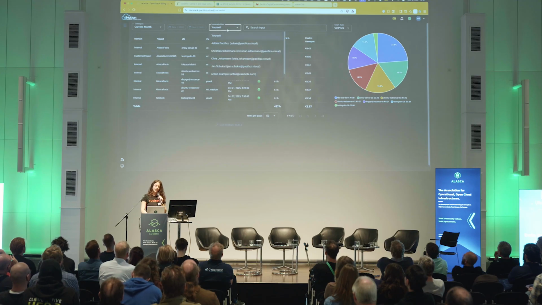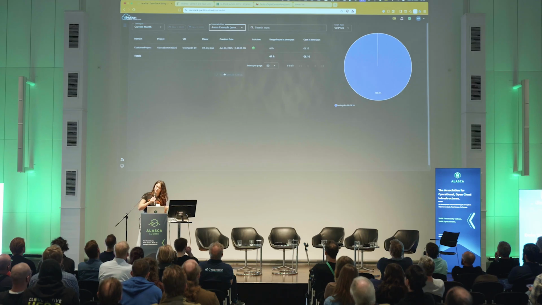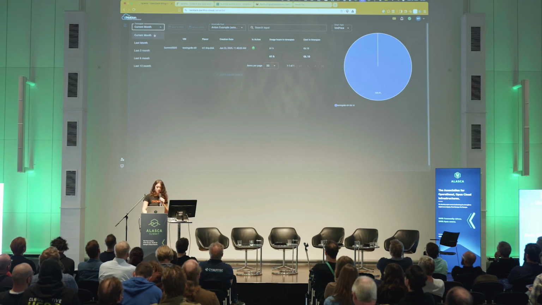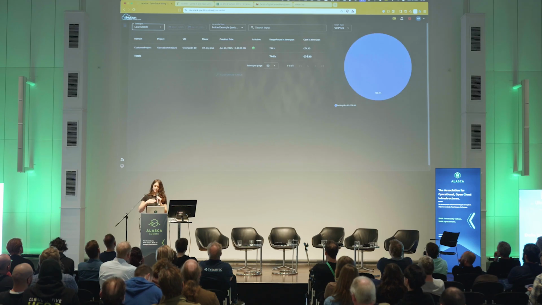As an admin, I can now impersonate a user. So Anton example is a customer. And if Anton would log in, they would only see this one line, because they only have one VM with one flavor. And now I can say, okay, last month, and that's the number for the invoice. That's it, very simple, useful, not much to add.